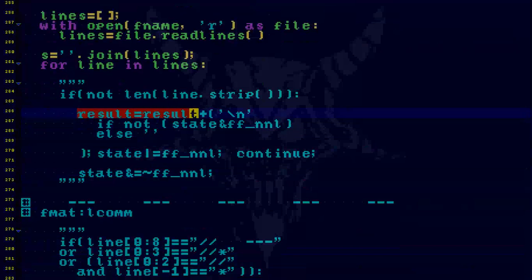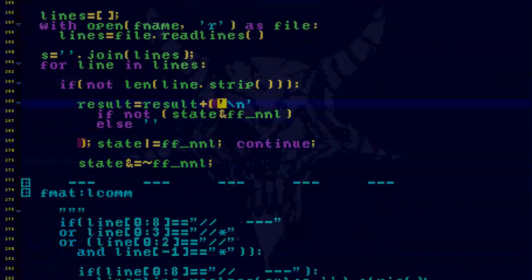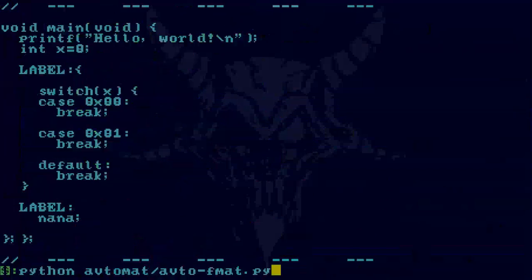Oh, I know. Probably I should not append to result at this level. I should append to row instead. Maybe? Let's try. Let's try this. Okay?